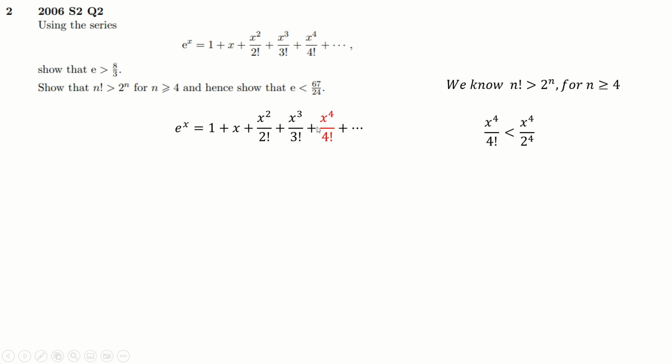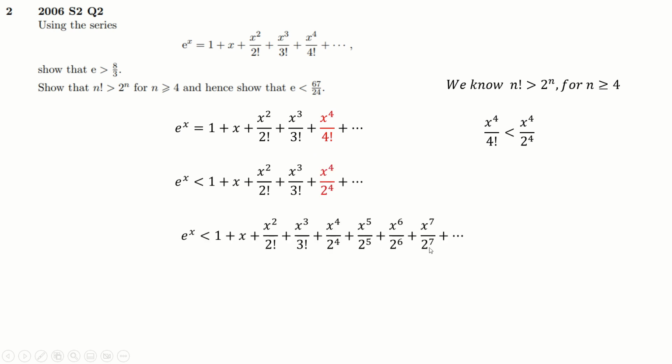So if I replace this with that, I'm going to put something bigger in here, which is going to make this whole side bigger, and therefore this will be the smaller side, which is fantastic, because that's kind of what I want here. And actually, I can not only do that for that term, but I can do it for all of the terms thereafter, because they're all bigger than 4. So fantastic. Now let's put x equals 1 in.